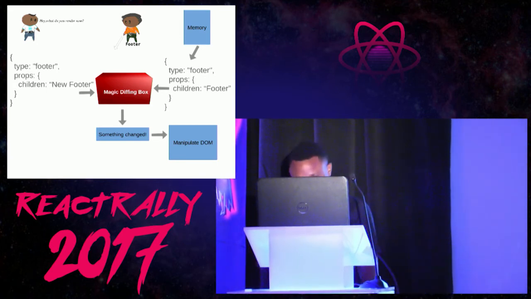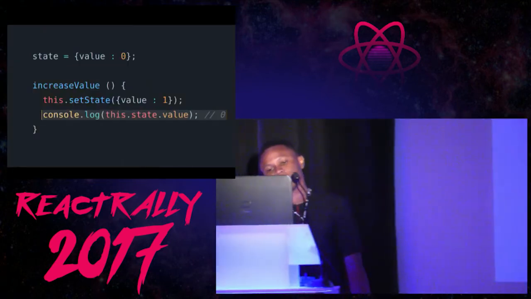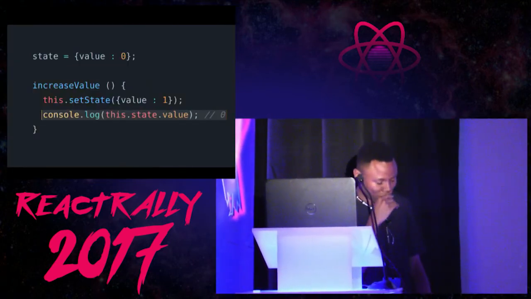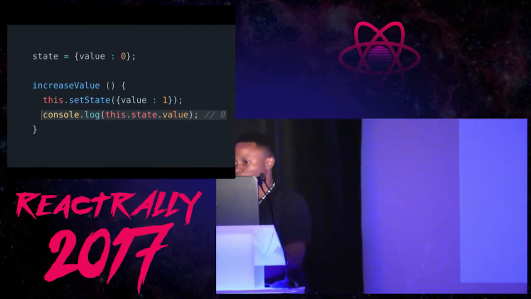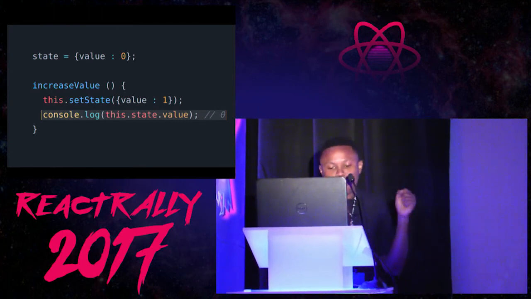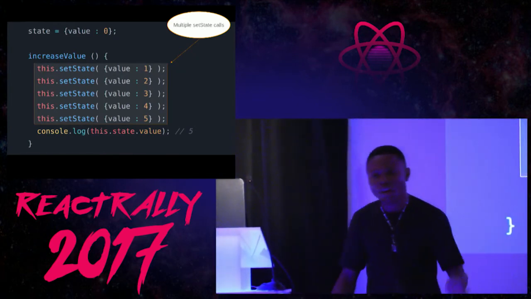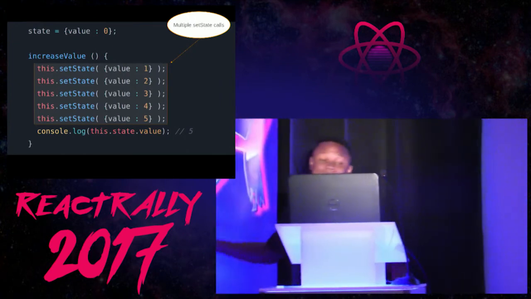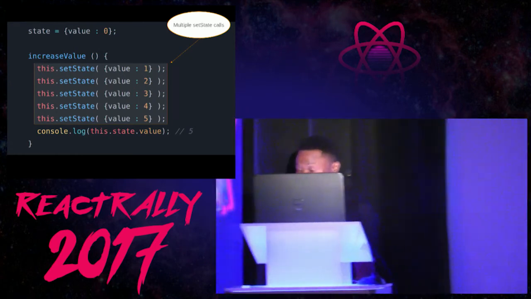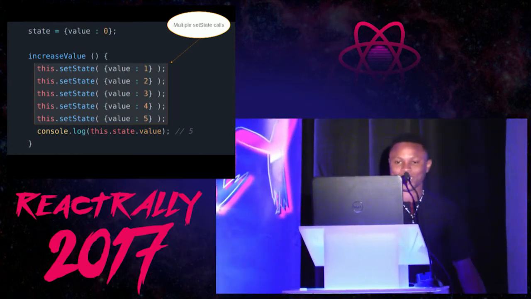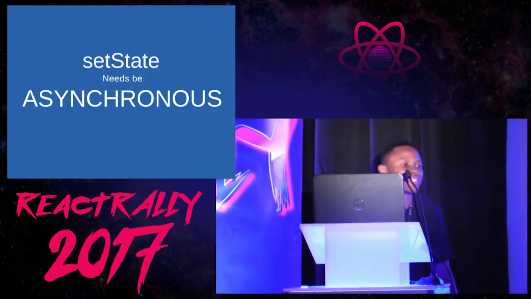So what all this then means is that if setState was synchronous, if React had immediately updated our state at this very time, that means that this whole reconciliation thing will run from the beginning to the end, right? That makes sense. But that further means that if React encountered multiple setState calls, say 5, 10, or 100 setState calls, this whole reconciliation thing is going to run 5, 10, or 100 whole times. And God knows that would be so stupid, right? We shouldn't be sitting here right now talking React. So for that reason, setState needs to be asynchronous.